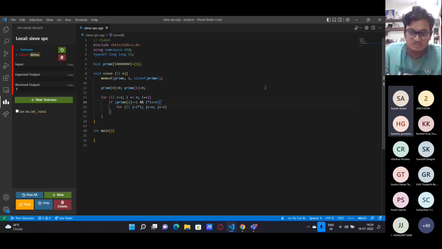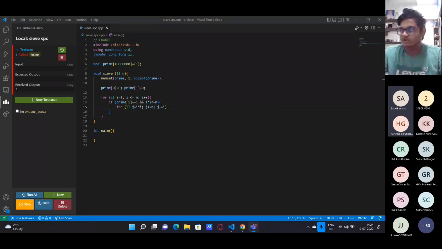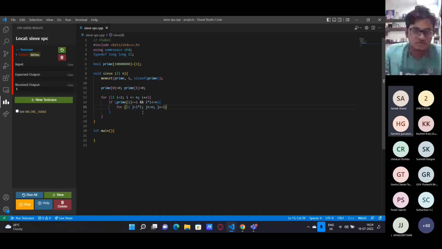Because j is a multiple of i, j always has to be a multiple of i. We'll only strike out the multiples of i. So if we increase j in steps of i, then only the multiples of i will get struck that way. That's why we are setting j as this.